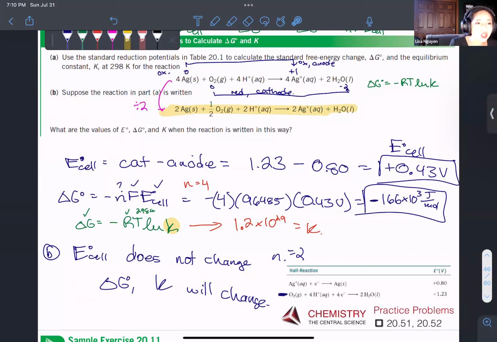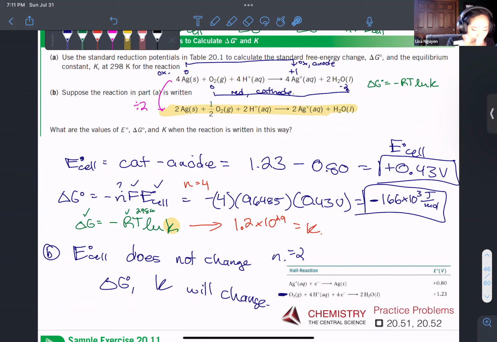Do you put delta G in kilojoules or joules? You always put it in joules in this reaction because the unit of R is 8.314 joules per mole Kelvin. So delta G needs to be in joules. When you plug your cell potential into this initial equation, you get delta G in joules, and you just plug that number straight into this equation as is. Again, it's dictated by the unit of R, which is joules.